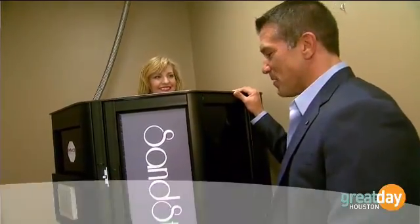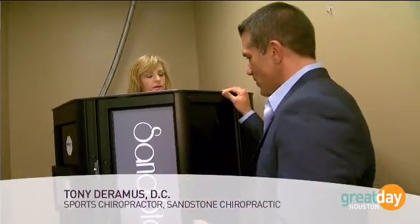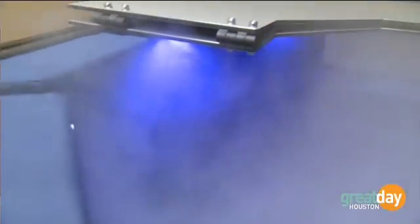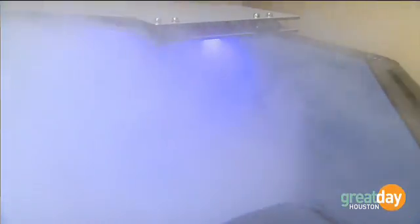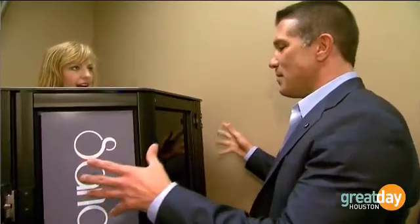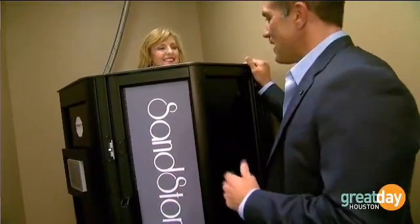Okay. The purpose of doing this is, so many people have inflammation in their bodies now, that helping reduce the inflammation without using medications is awesome with this unit. I understand a lot of athletes use this for recovery, but it doesn't have to be athletes. It could be just you if you wake up sore from gardening. Yeah, absolutely. It was made popular by athletes because this is the modern day ice bath. So much more comfortable because you're in here for 3 minutes or so versus 15 to 20. But everybody can use this.